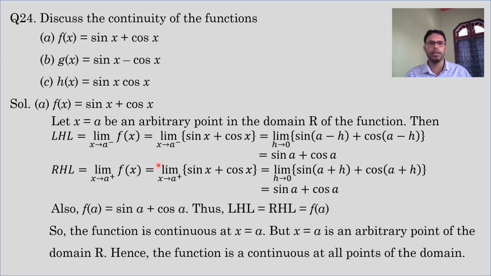So for product you just give the product sign here, this will be product, this will be product, this is product. The rest of the two questions, B and C, are of the same type, so you can solve the two problems yourself. So I am going to the next question, number 25.